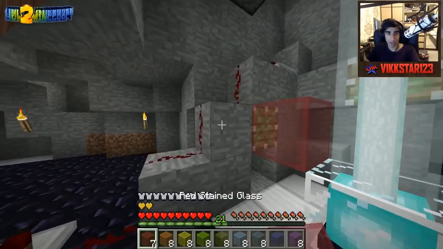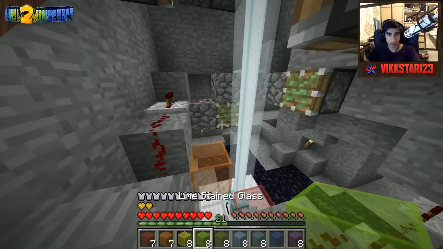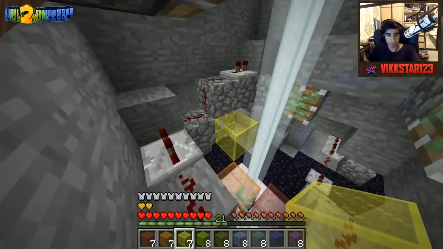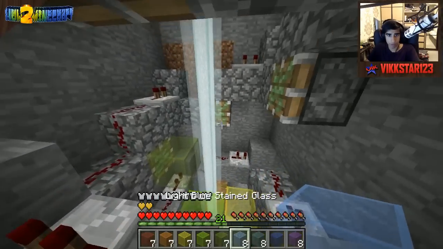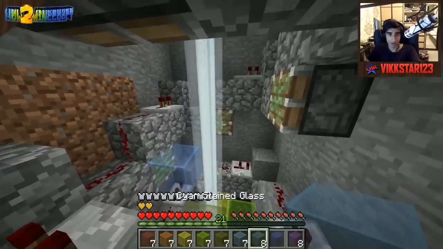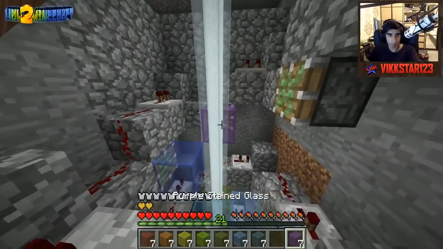Okay, so let's place in the colors and pray. And the third from the top apparently is incorrect. At least next time I need a colored glass, I'll just be like, yep, I got it all. Okay, I just pray that this works. I pray that this works, otherwise it's just all this time for nothing.